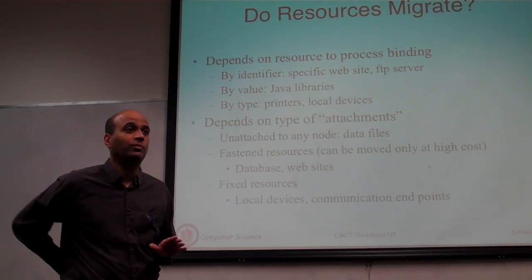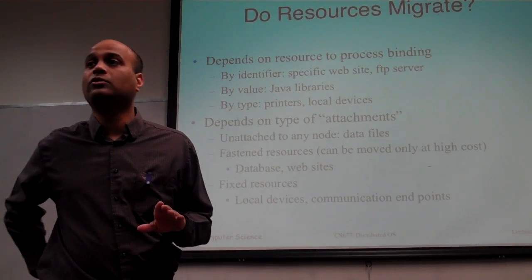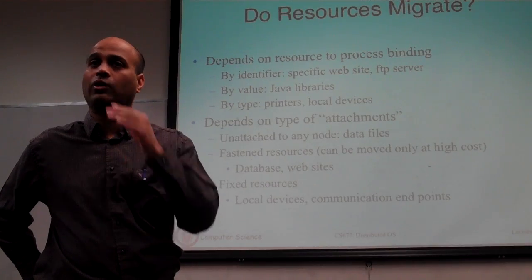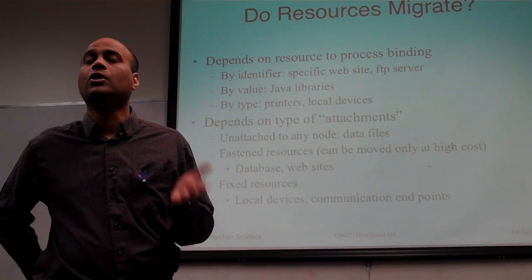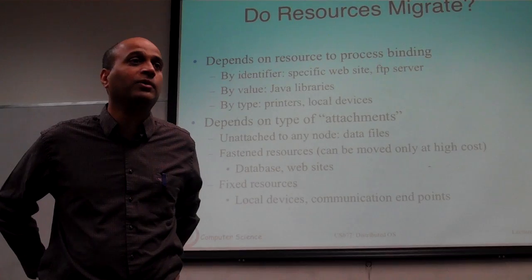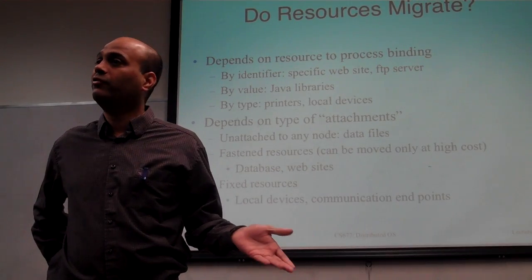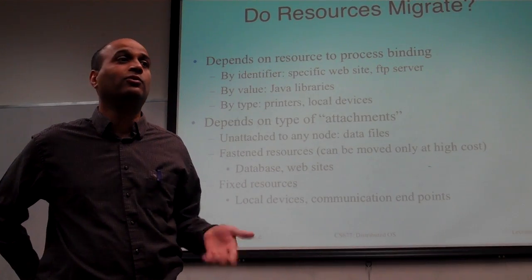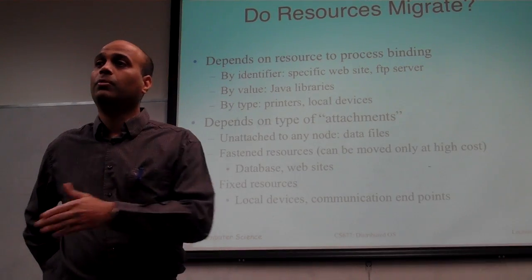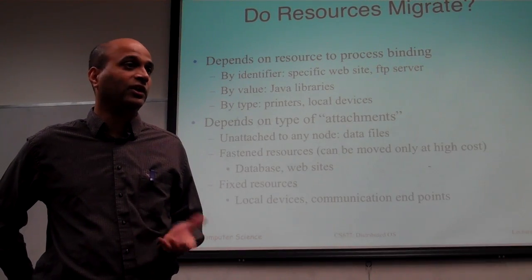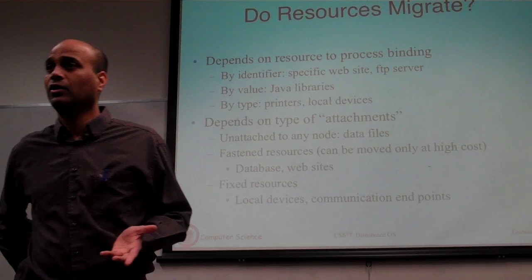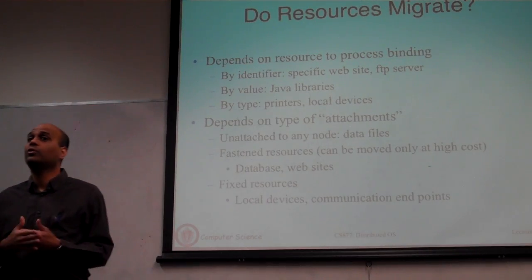Okay, this is transparent to the process. The OS is not going to tell the process you move. The process doesn't know or care. It's a traditional process. So when the process executes on the second machine, it still expects to have that file open because the file was open and it was reading and writing to it. But the file doesn't actually exist on the second machine. So that's a problem. How do you deal with it?